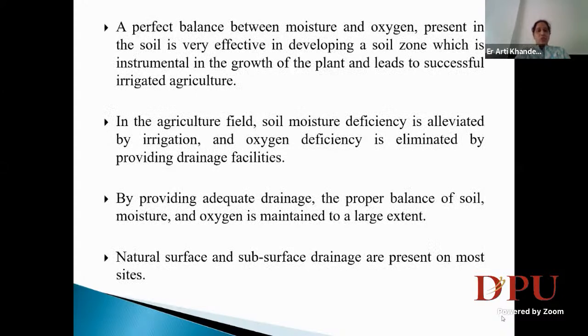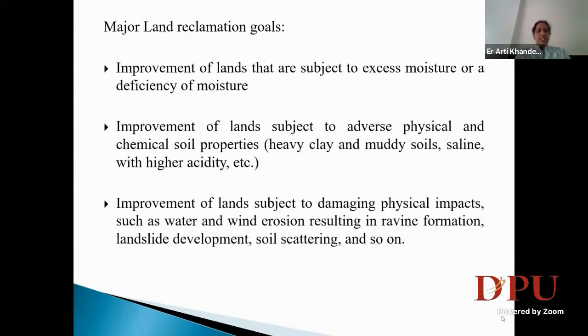Because of water logging and salinity, the soil zone below the crop and roots is totally restricted for growth, fertility issues are raised, and the land is totally damaged and cannot take more crops. Farmers are hard hit by this phenomenon. These are the major goals, because the land is subjected to physical damage, and the development of different crops is totally restricted because of water logging and salinity issues.